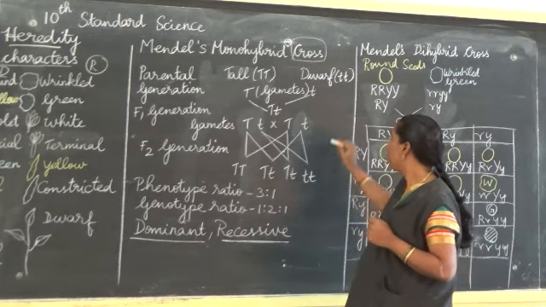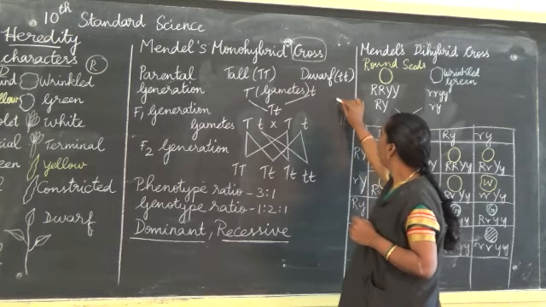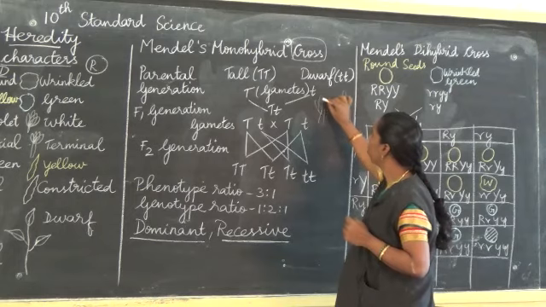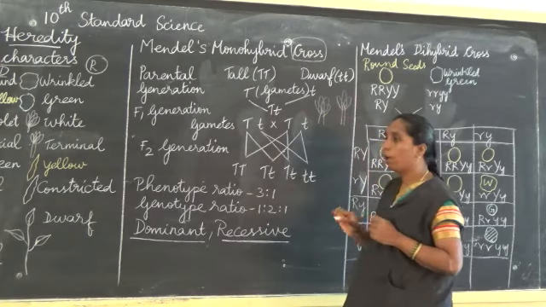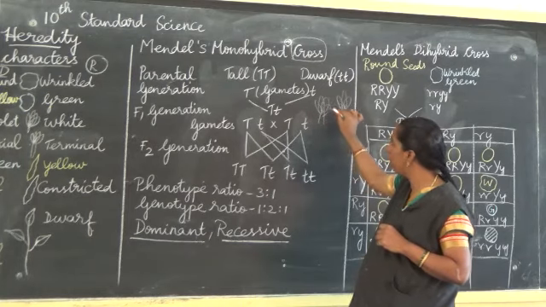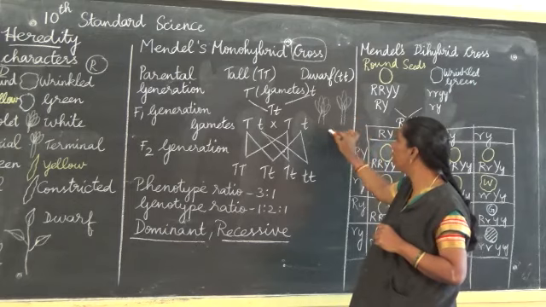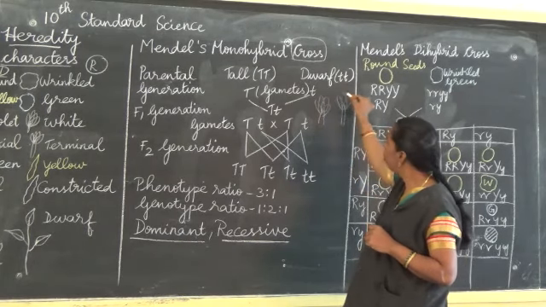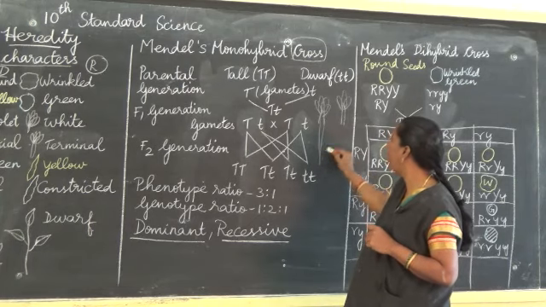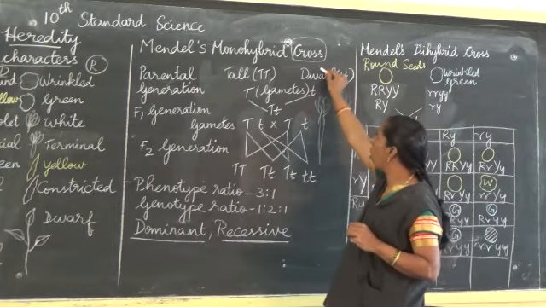So now, suppose here one flower is there, and here one flower is there, with some character. Both the flowers have male part and female part. This is one variety and this is another. This is a tall plant flower. This is a short plant flower. We'll say it like this: this is a tall plant and this is a short plant. Now, how will they make the cross?